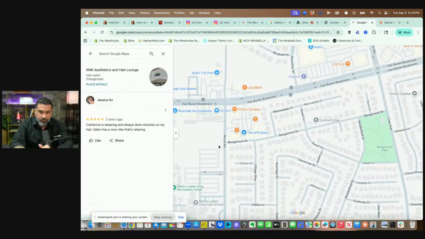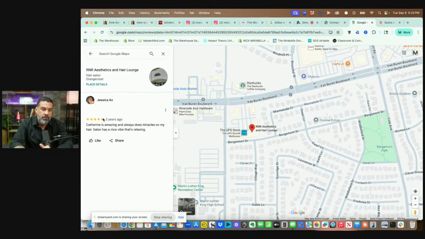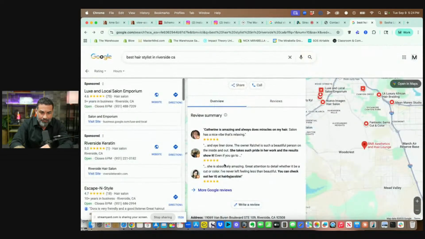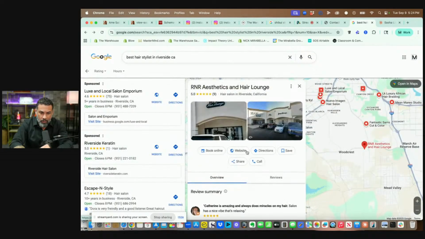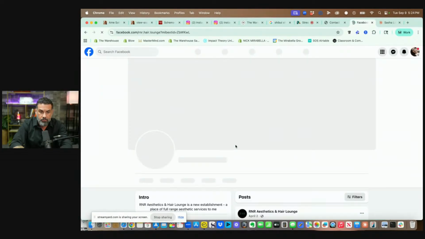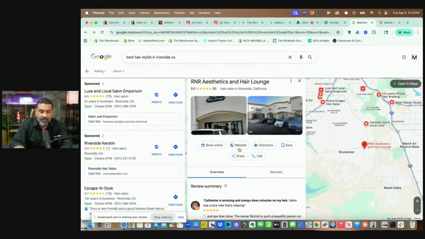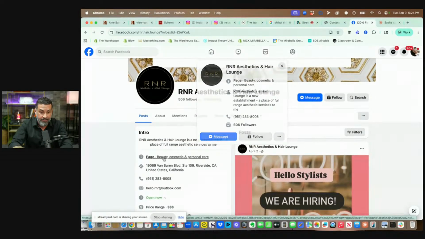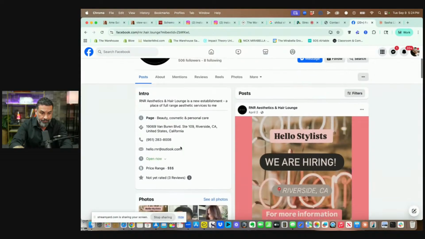Let's see if you're messaging them back. All right, 2 years ago from Catherine, you should have messaged her back already. It's been 2 years. What are you waiting on? Let's go back. Website's right here. You could have your services. You could really trick this page out. There's a lot of stuff we could do with your Google business page. You have your website in here going to your Facebook page, so let's fix that and send it to your website.